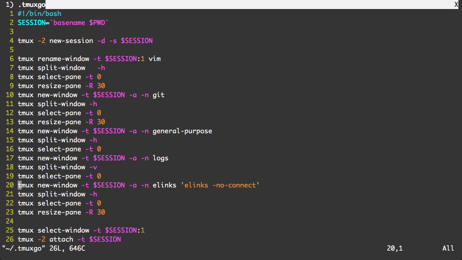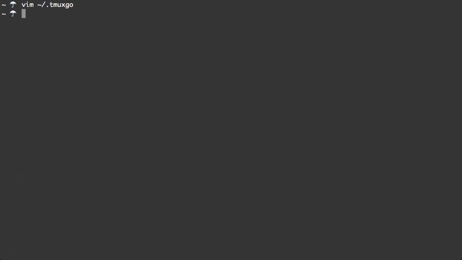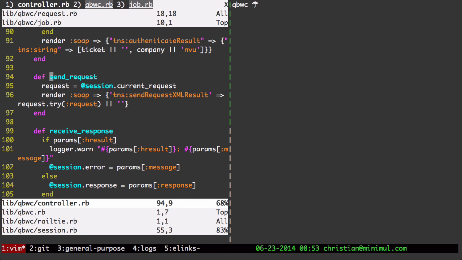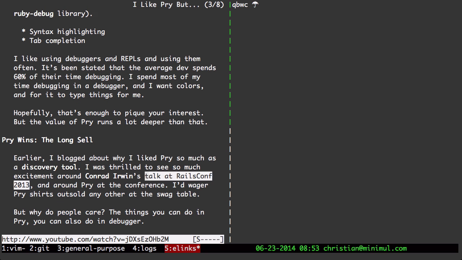If you notice in my Tmux starter templates episode, I went over Elinks a little bit there, and that's part of my starter template because that's how important the Elinks window is for me. Let me also open now an existing session. Okay, here I'm in an existing session. Here's some of the standard windows I usually have open that are part of that starter template that I just mentioned. And in my fifth window, I like to have the windows the same too, by the way. It gets your muscle memory correct as you switch over to these windows.